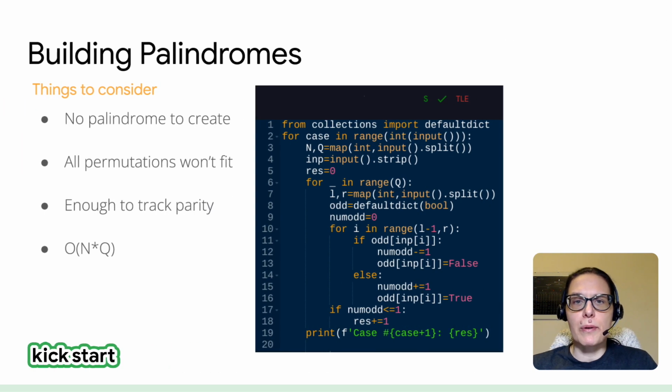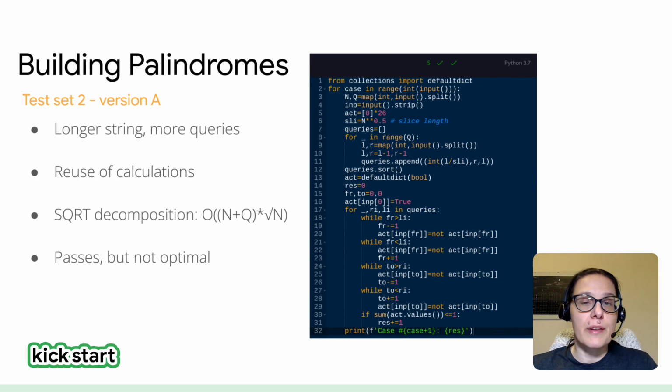Now we reduce the problem to count all the character occurrences for the substring, and if there is at most one of them having an odd sum, the substring counts to the result. Worth to mention that you actually don't need to track the number of occurrences itself, only the parities. I wrote my code in Python, but you can choose any of the available programming languages. The time complexity of this solution is big O n times q, which is sufficient for the constraints for test set 1. For test set 2, we have a much higher number of characters as well as queries, so we have to reduce the calculations further.